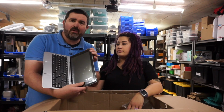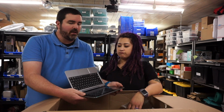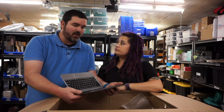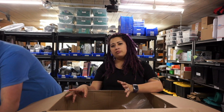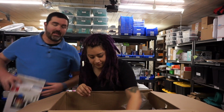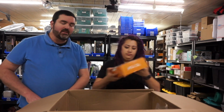But I'm not really too worried about that because this will still sell for 20 bucks, because somebody overseas will buy it and replace the glass on it. So I'm okay with the cracked glass. We can still make money on it, just not as much. That would be like a $35 tablet if it wasn't cracked, but since it's cracked, it's 20.